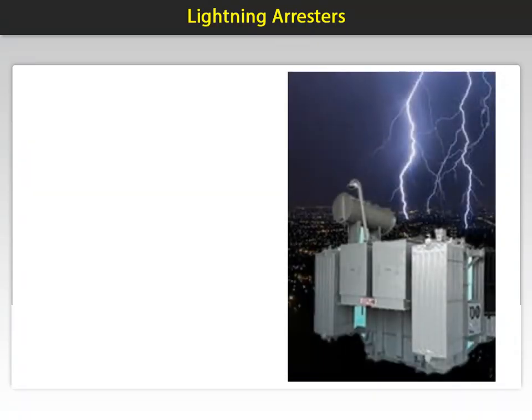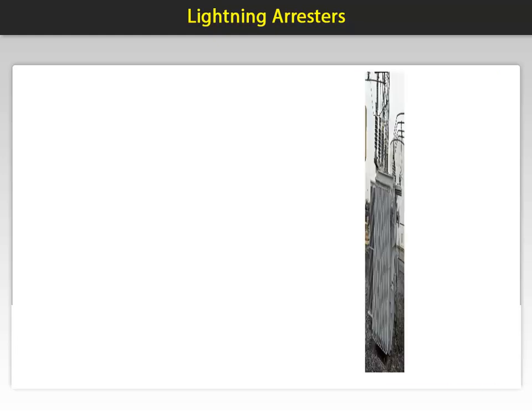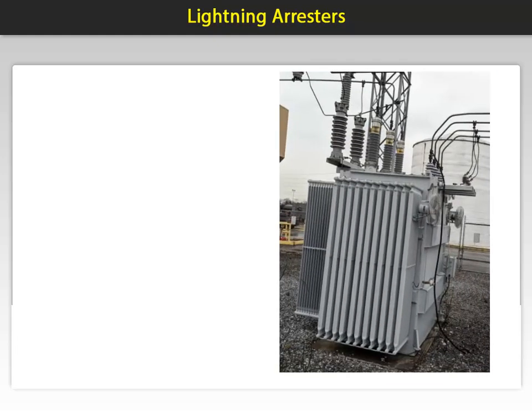It is a good idea to take the necessary protection measures before it happens. When designing substations, it is essential to install lightning arresters. Here you see lightning arresters installed on the primary side of a substation transformer. These also can be installed on an overhead rack on the load side of the incoming line disconnect, as was pictured on the previous slide.